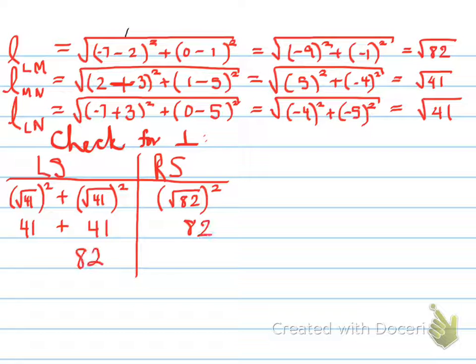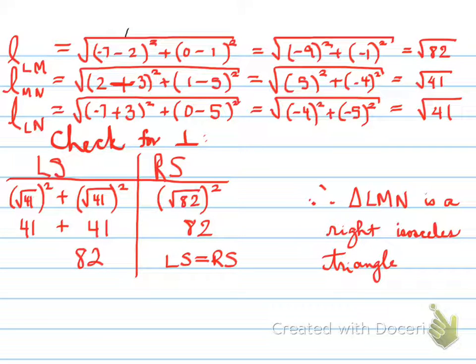We need to check for perpendicular, so we use Pythagorean theorem, and we find out that it is a right isosceles triangle. When we have an isosceles triangle, we have to remember that we need to further classify to see if it is a right triangle. Even though by inspection you might be able to tell, you still need to prove it. So you're going to check to see if it's perpendicular, and because it is, that means that the two smaller sides squared and added together has to equal the square of the larger side, and it does.